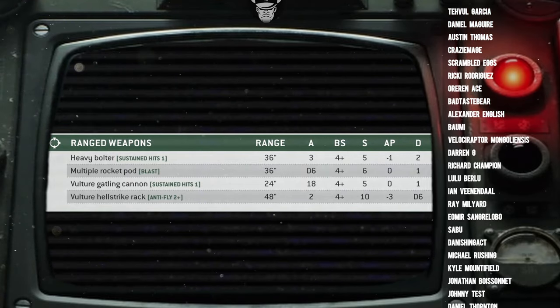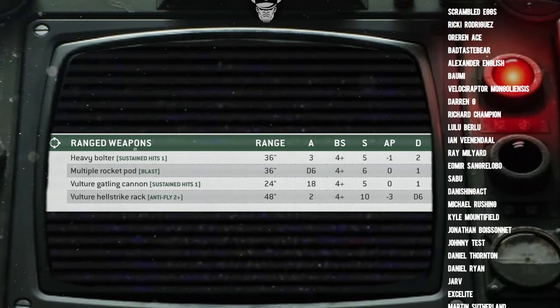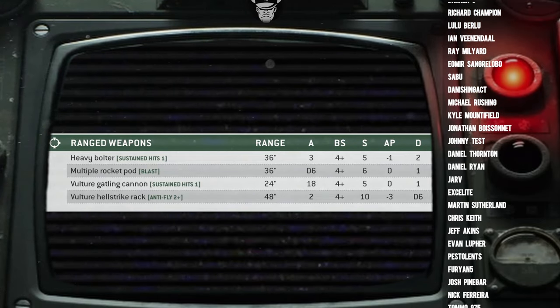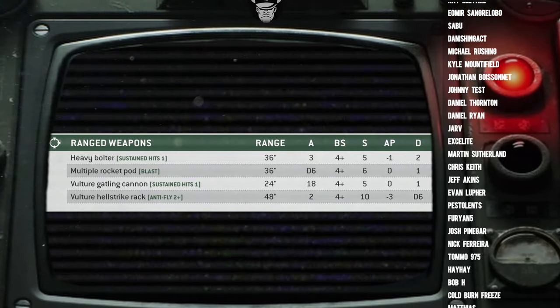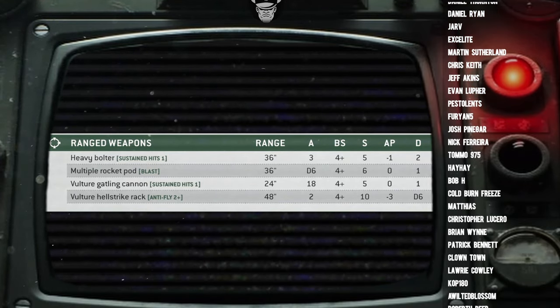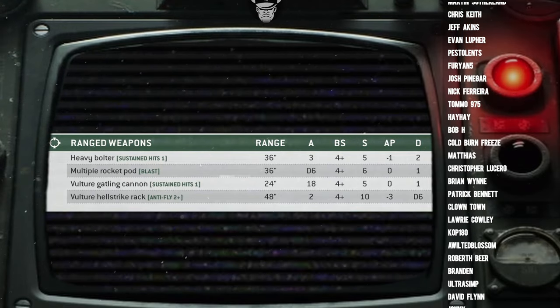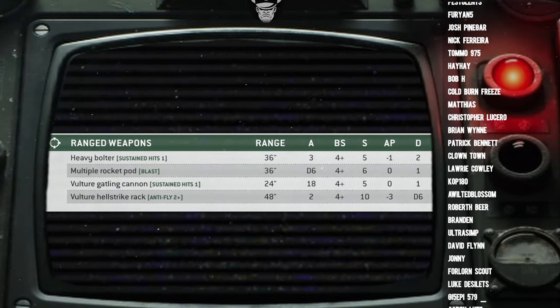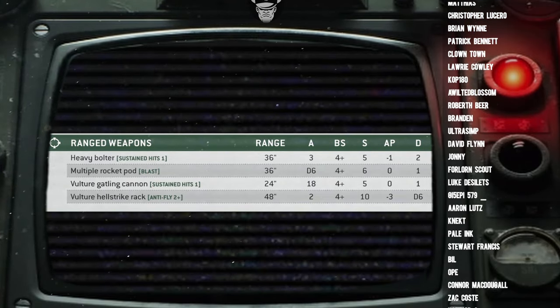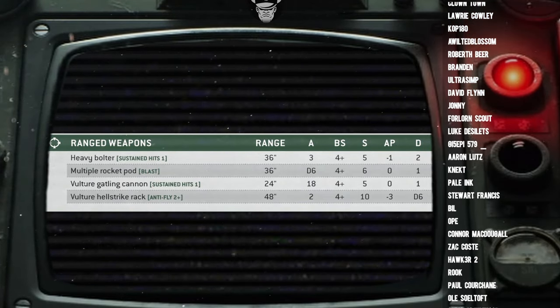And then you've got the Vulture Hellstrike rack, which is similar to a lot of the Hellstrike rockets we've seen on Forge World flyers. It's actually an improvement over the Valkyrie one, it's more like the Forge World ones. So it actually has a 48 range with 2 shots, not 1, like the Valkyrie. And then it's Ballistic Skill 4+, Strength 10, AP minus 3, D6 damage. And they're also Anti-Fly 2+. And that's fly, not flyer.